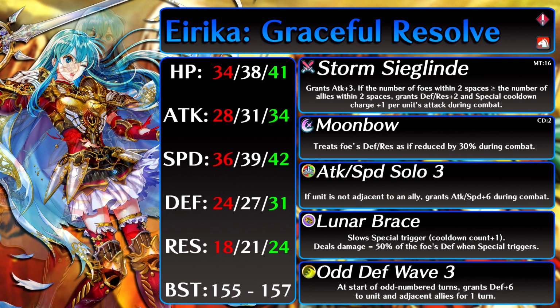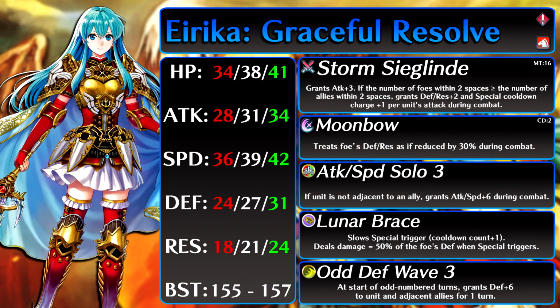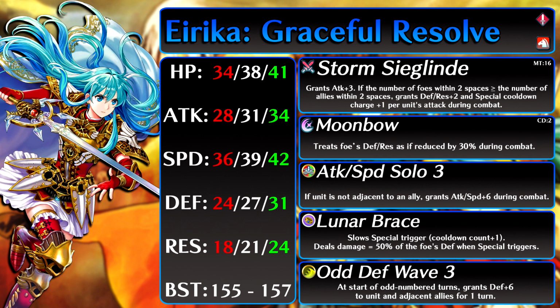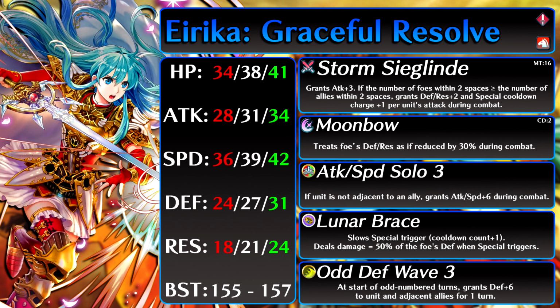Her A skill is the new attack speed solo. It's very good as it boosts her offensive power and it's not that hard to be away from your allies. It also synergizes very well with Storm Siegland as both want to be away from her allies. With these 2 skills active, Eirika can be buffed to all of her stats. Not evenly though. Her C skill is Odd Defense Wave. It's a great skill for her as Eirika is a melee unit, so having more defense isn't bad. With Storm Siegland active, that is +9 defense, which is fantastic.